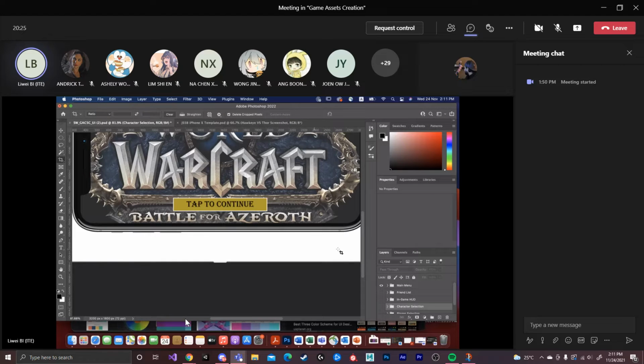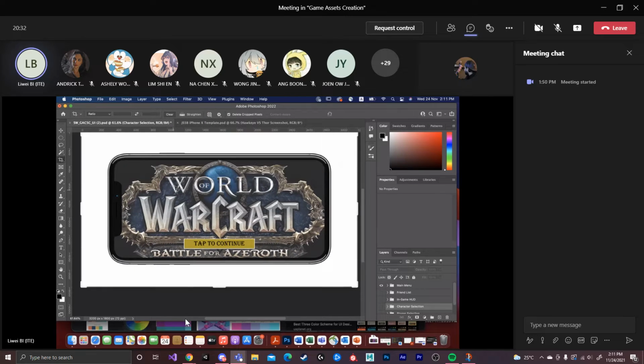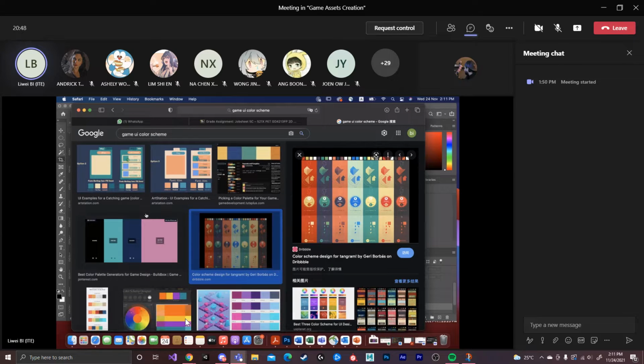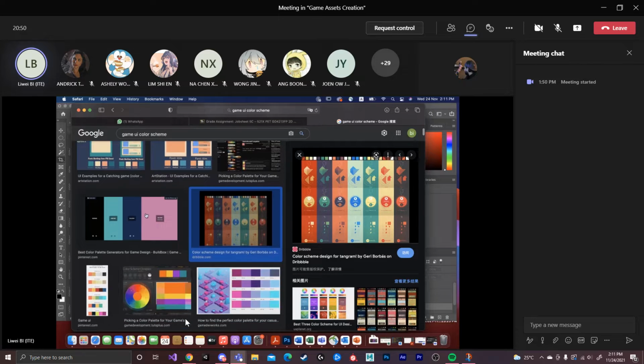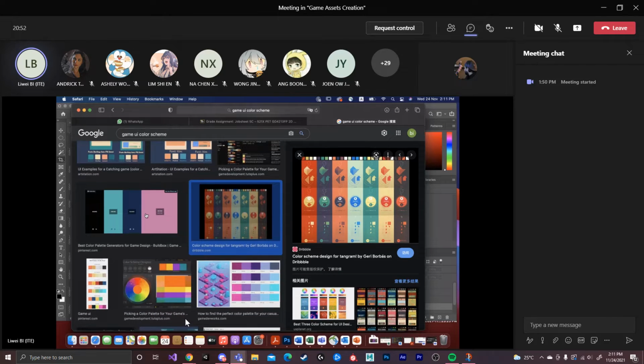So let's see this one. When you create this, it's better to find some complementary colors. The blue, and now this one is a yellow, but you can see this yellow is not matching. It's better for you on holiday to train more color schemes, put them together, and see whether it is harmonious or not.